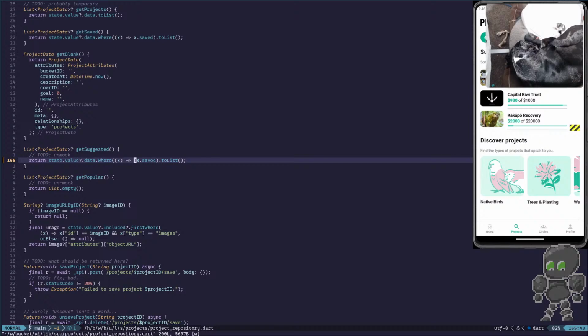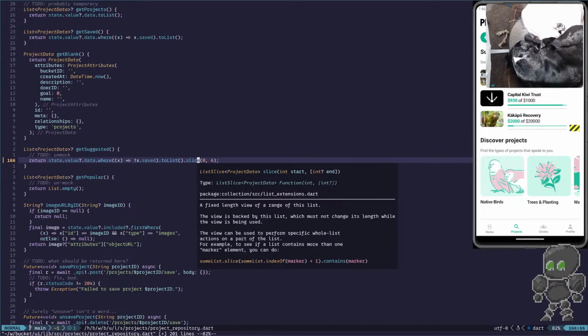To list. And how do you get the first N of a list in Flutter is the question. I want to say it's slice. I'm hoping it's this. It might be length, so let's just look at the definition. Nice.